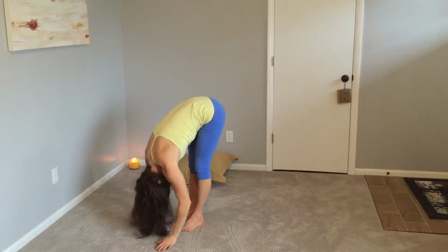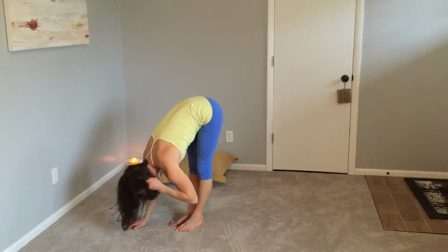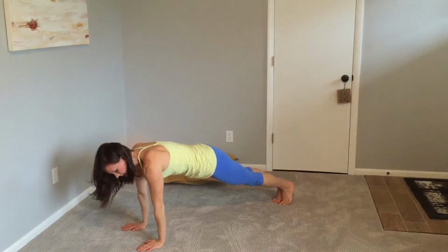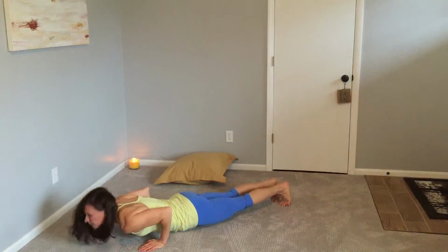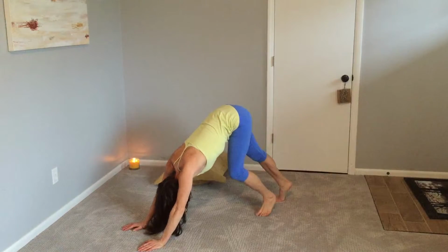Exhale, swan dive forward. Inhale, shift the gaze forward. Exhale, deepen the fold. Inhale, step or hop the feet back into a high plank. Exhale, lower down, chaturanga. Inhale, up. Exhale, downward facing dog.